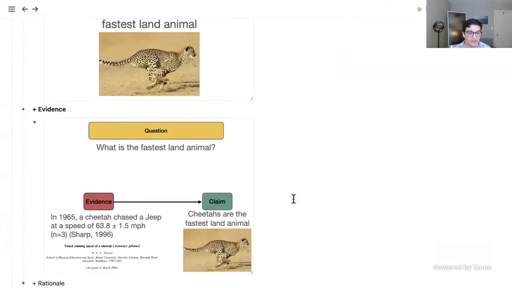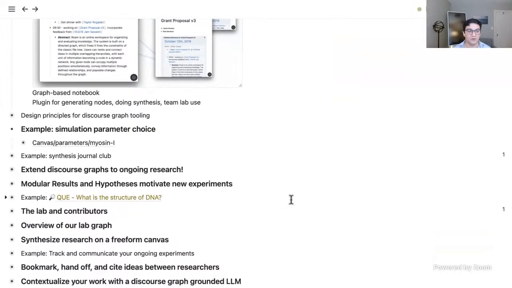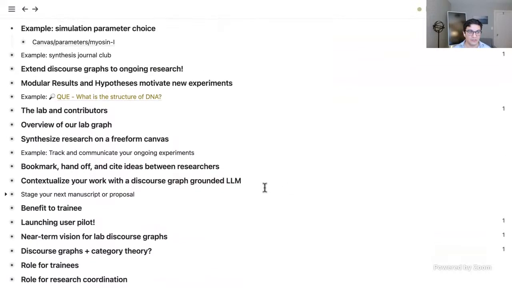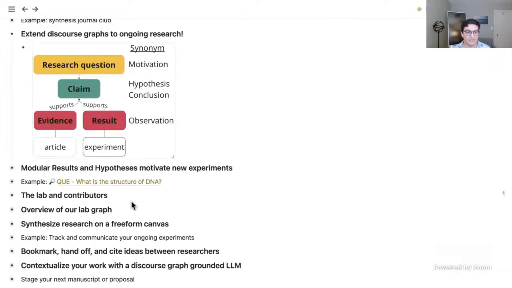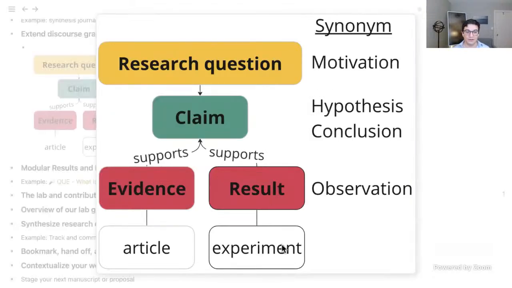And so that was great for getting up to speed on the state of knowledge for the existing literature, which I realized wasn't the thing that I was spending most of my time on while I was a postdoc. Instead, most of my time was being spent on original research, where I was in the lab, I was running simulations, and I was really curious whether this schema would help me to structure and guide my ongoing research. And so the aha moment of this project was, well, what else am I doing in the lab and with my simulations aside from collecting new pieces of evidence that help to support my ongoing conclusions that I want to write up and put into a paper.